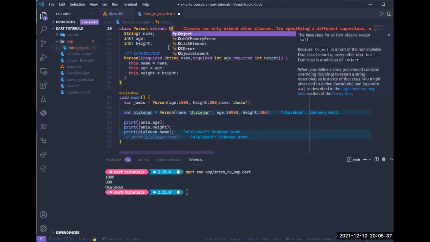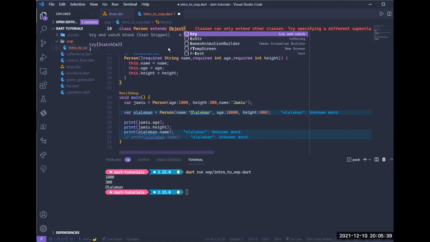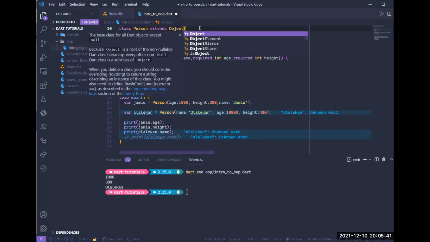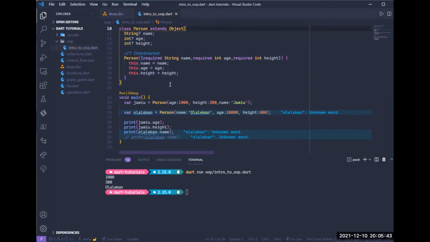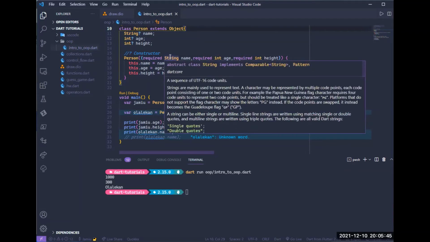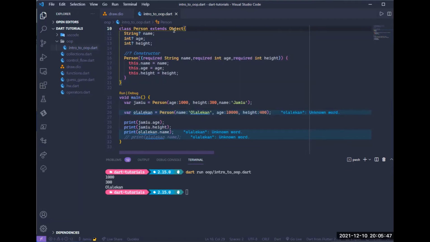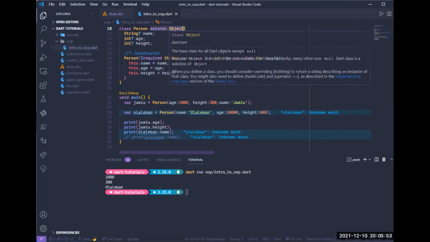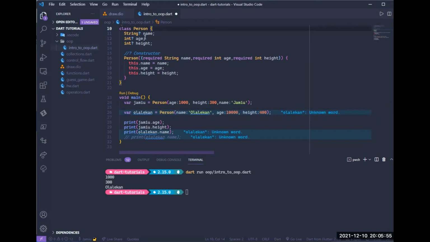Every class in Dart extends the Object class. String, int, double extend this Object class. We'll talk about this extends keyword later. Just know that every class extends or inherits from the Object class.